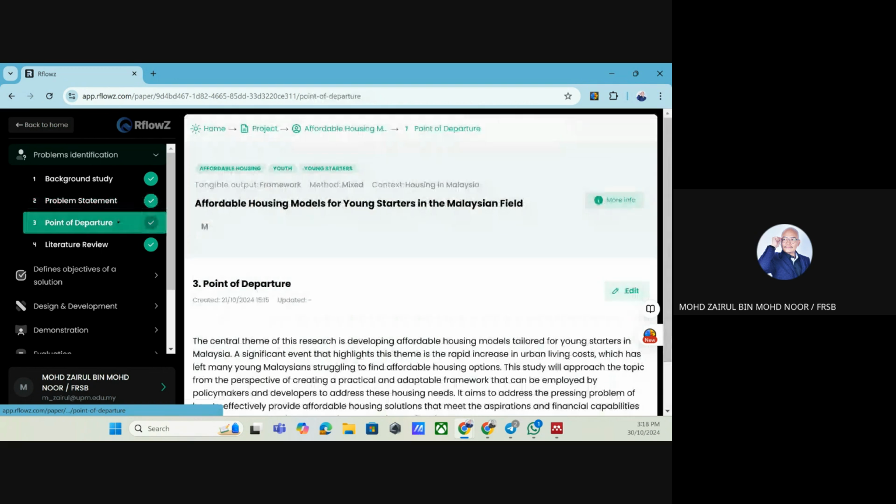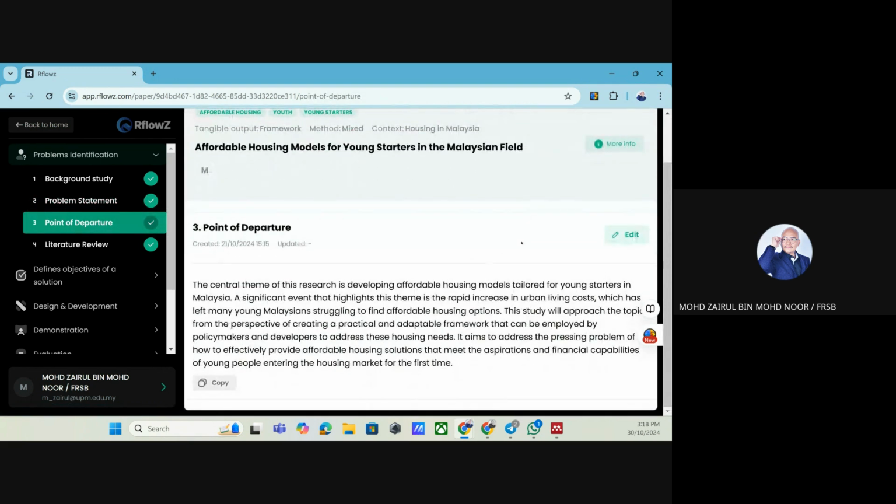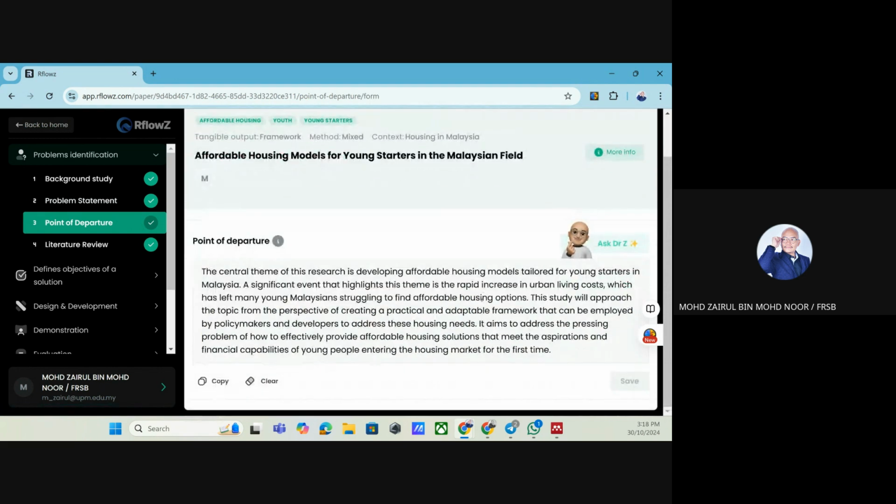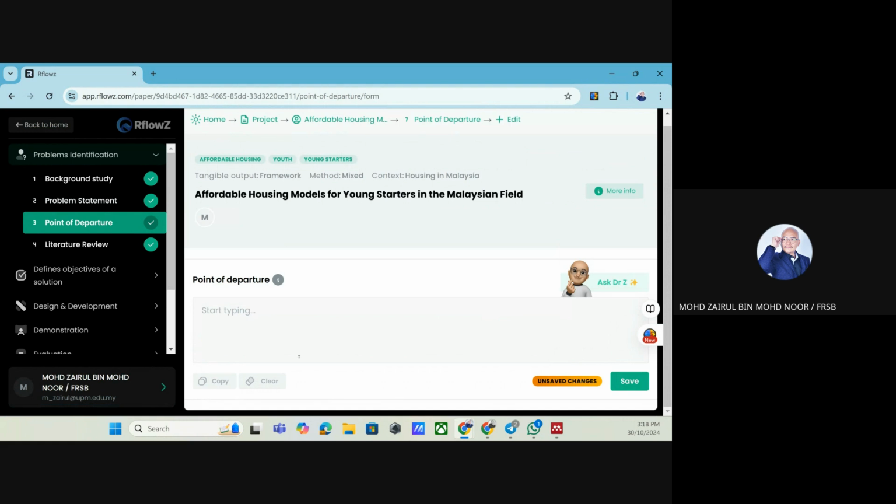Okay, and then you can go to point of departure. Point of departure is, so what is the aim of research? Okay, just click here.